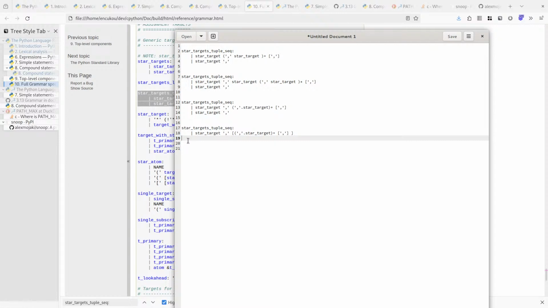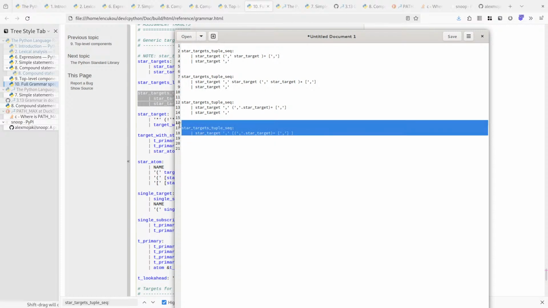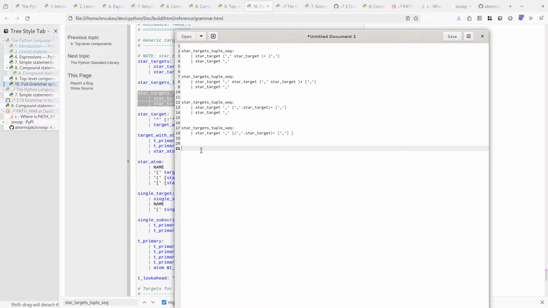Right? And I think we can simplify that, should be able to simplify that back into this.